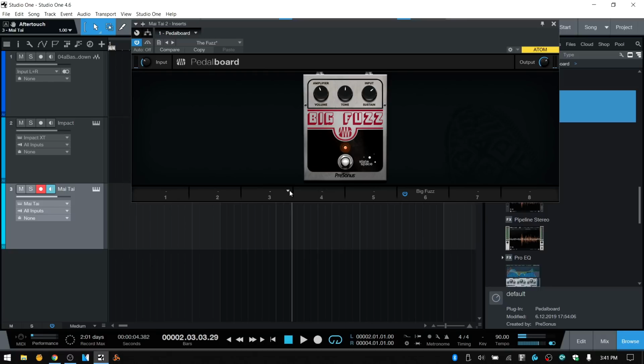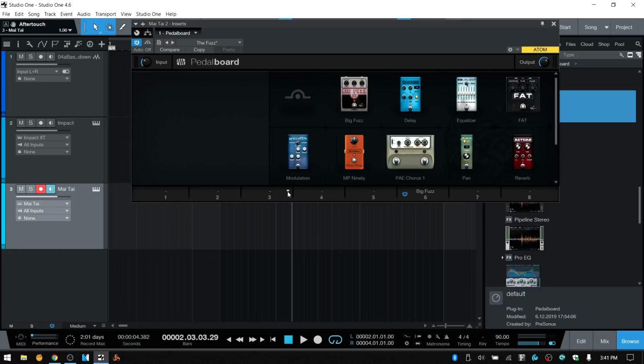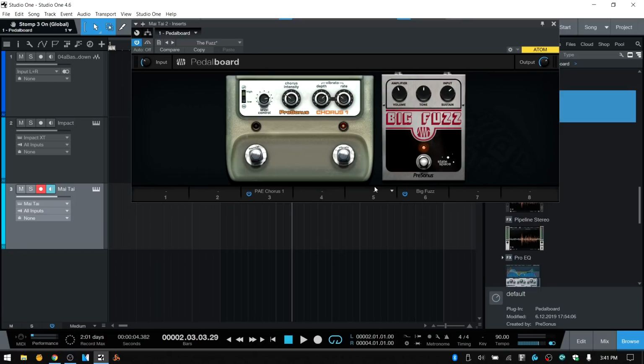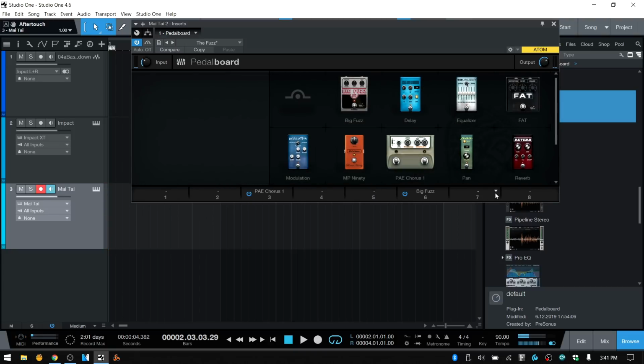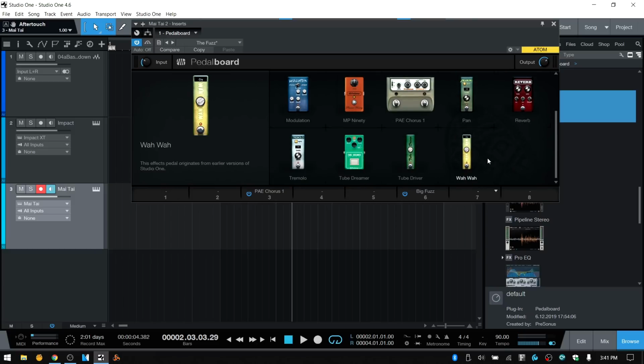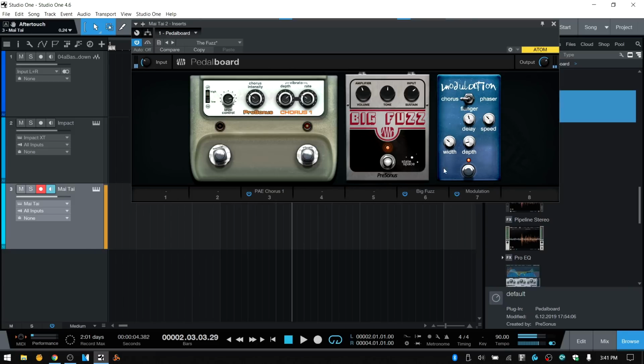Okay, and again, we can come down below as we saw within Empire, and I'm going to click the down arrow, and let's bring in the chorus. And let's also bring in the modulation here.